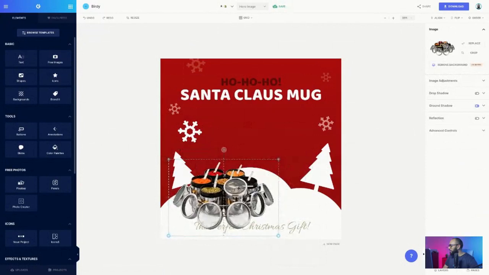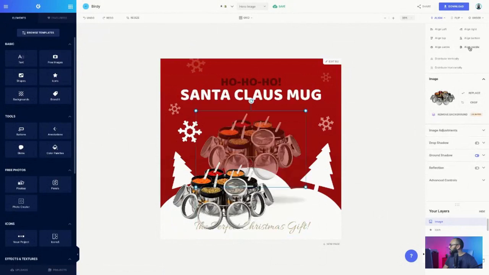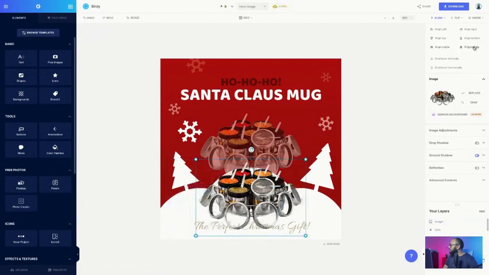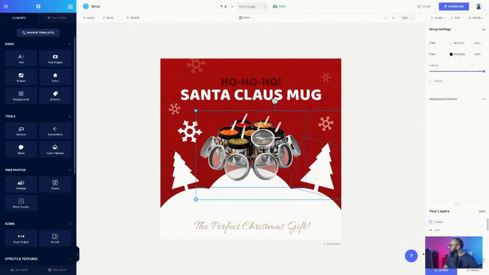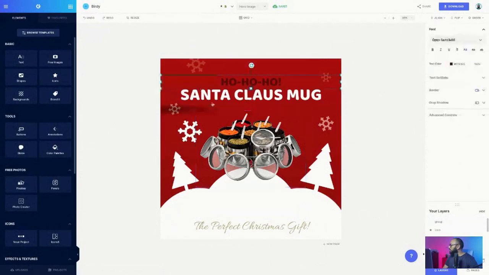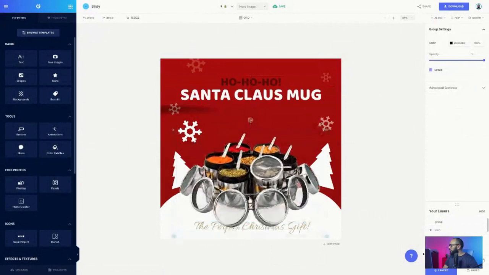And the best way to get your perfect alignment is simply go to the layers panel, choose image. Where's my other image gone? Image. Go to align, center and align that. Center and align this. There we go. We've got a perfect alignment now. And what I want to do is take both of these and group them. Now we know they're never going to get away from me.